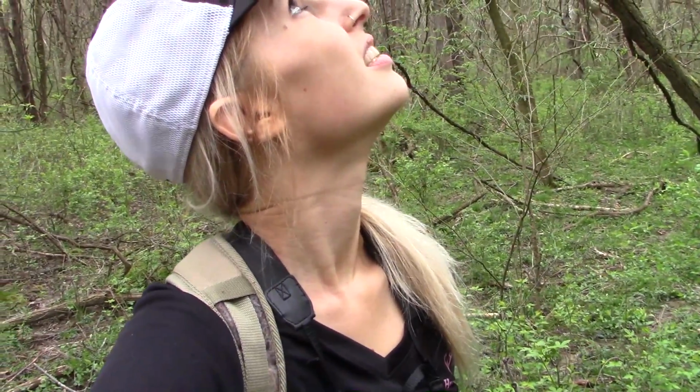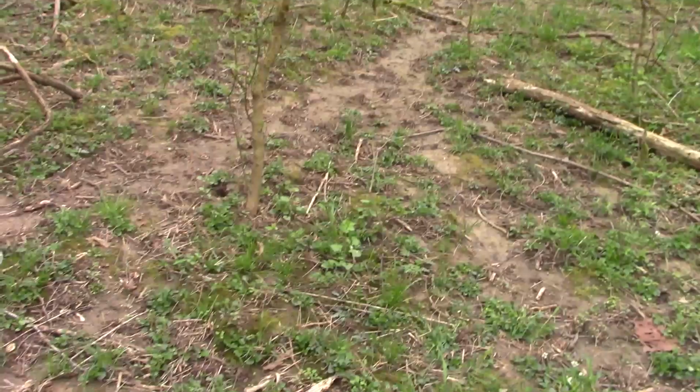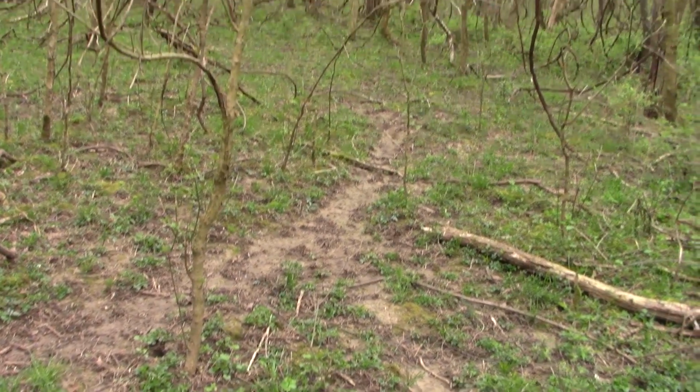I think this right here is the tree I'm gonna use. Yes, I know it's covered in a poison vine, but there are lots and lots of paths that intersect right here at this spot. Usually I like to pick a tree that's a little more tucked away, but I don't see a sign of any other hunters out here, so let's put the trail camera here. Look at those paths. You can't make that up.